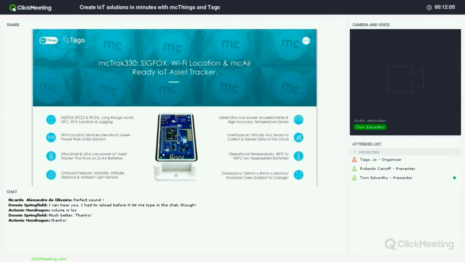Just to give you an idea, this device runs on two AA batteries. You can program this device and, depending on how you program it, it can last 5 to 10 years. And the cost of these things, in the low populated device that has just the basic sensors, is about $50 US. And the fully populated device that has all the sensors runs in that $80 US range in single units. So it's very low cost and it can last quite a long time. The cost of ownership is very low because all you need to do is replace a couple of AA batteries if it starts to get low.